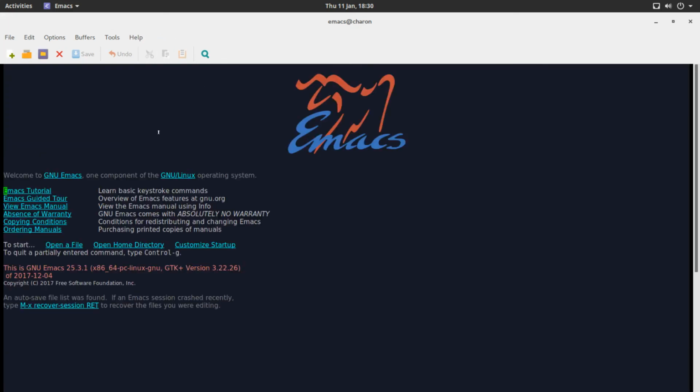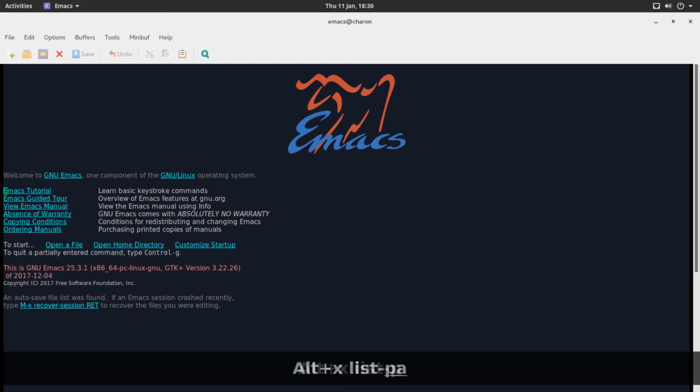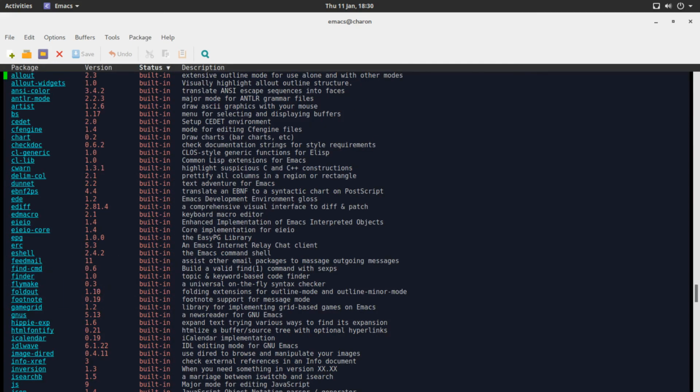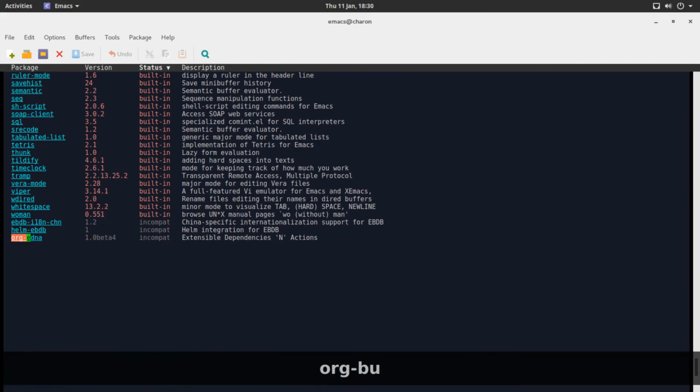If you have use-package set up, you can quite literally just copy what I did. And if you do not, you kind of have to go about it a roundabout way, which is not really bad in itself. You just have to install the package. So M-x, list packages. There's a package I want, it's called org-bullets. So Control S, org-bullets. We don't have this. We don't have Melpa set up.